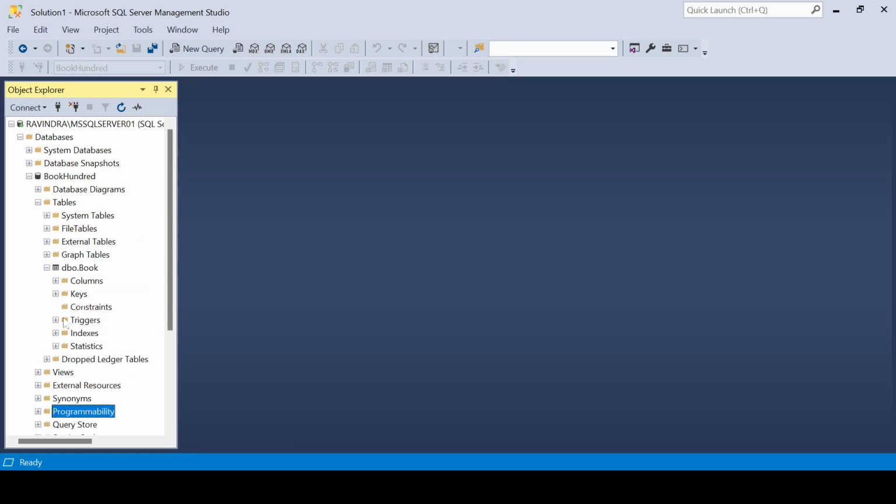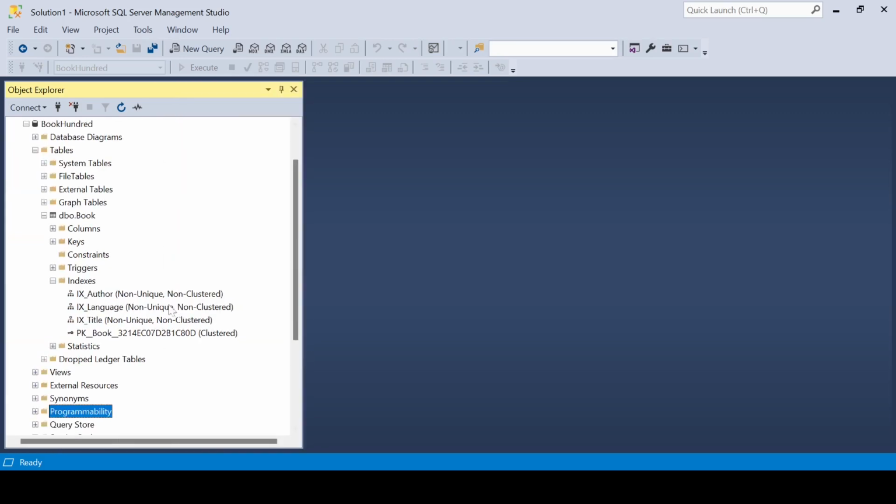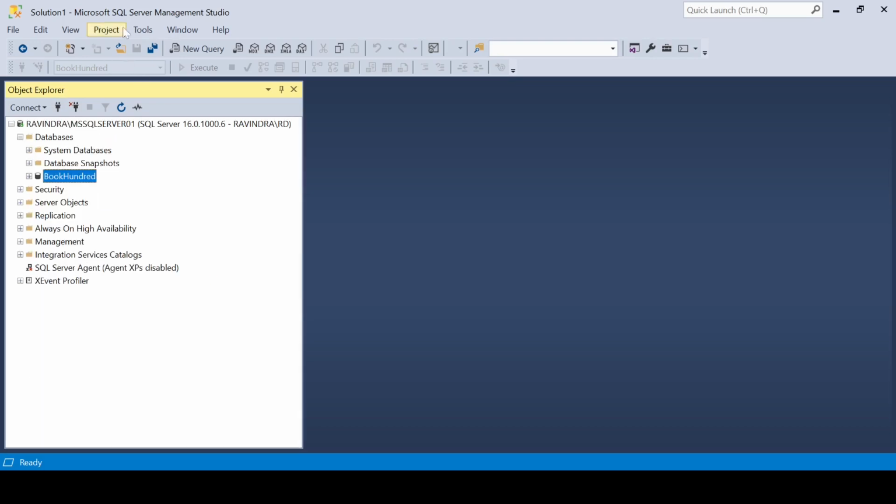There is one more thing that I want to say, and that is here in the book section we have these indexes. I have created multiple indexes here, and those are non-clustered indexes. I have defined them on the columns author, language and title, because we are searching records on the basis of title, language and author. That's why I have defined a non-clustered index here, so that I can make searching a little bit faster. That's it. That's all about the SQL part.